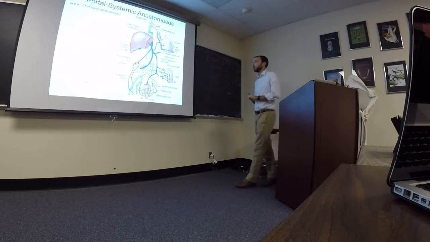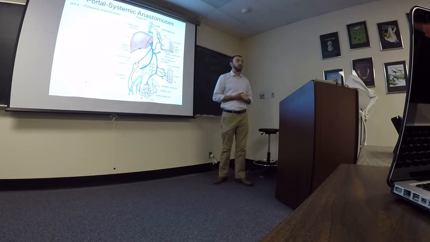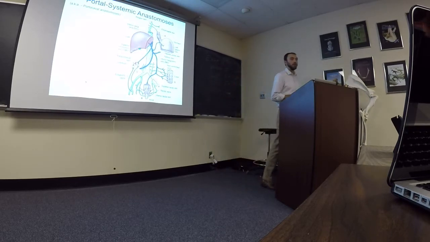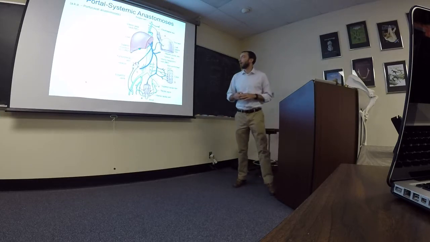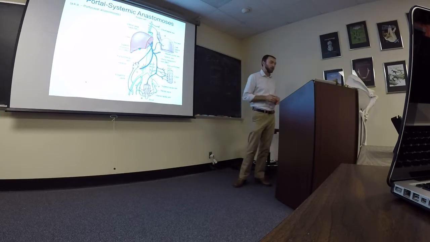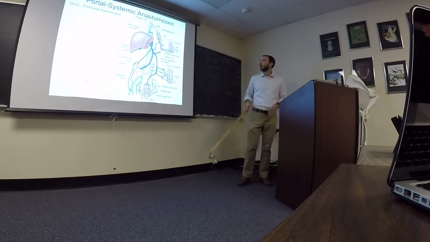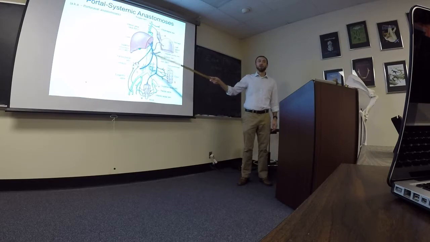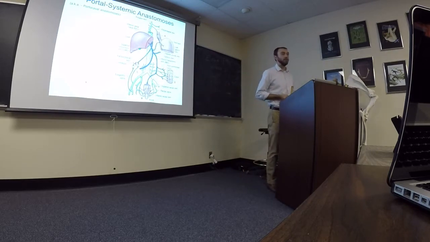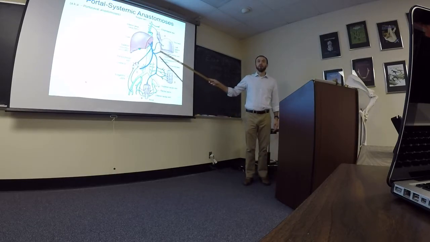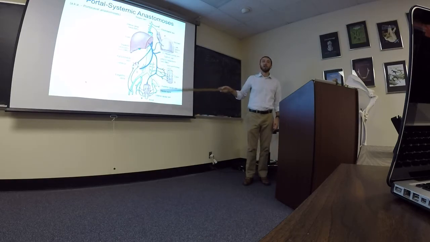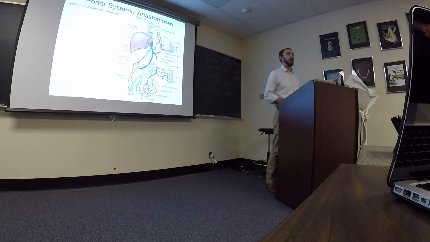So these are two separate systems, but they do interact with one another in a few places. In a perfectly healthy person, these are totally negligible, but if you have a problem with your portal system or with your caval system, these interaction spaces become important. So normally we talk about these in instances of blockage of the hepatic portal vein, which happens a lot of times when you have liver disease. Venous drainage won't be able to be pushed through the liver, but we're still pumping blood through here. So that venous blood has to get out of the portal system somehow. And so it'll get forced towards areas where it has anastomoses with small systemic veins.